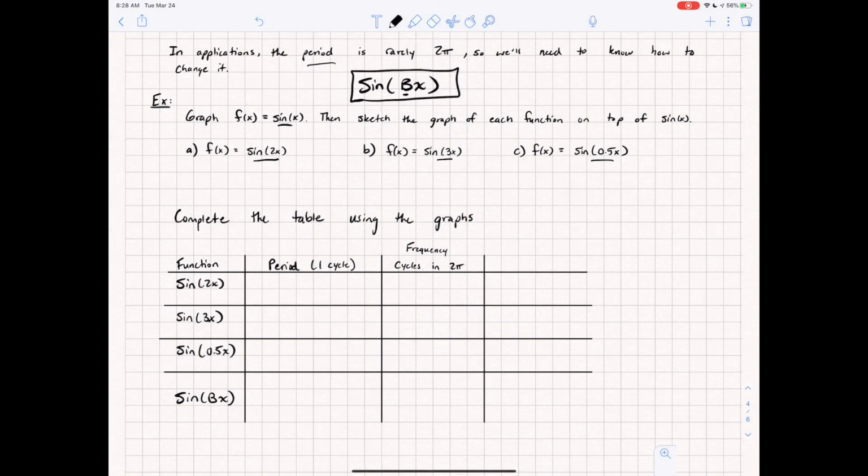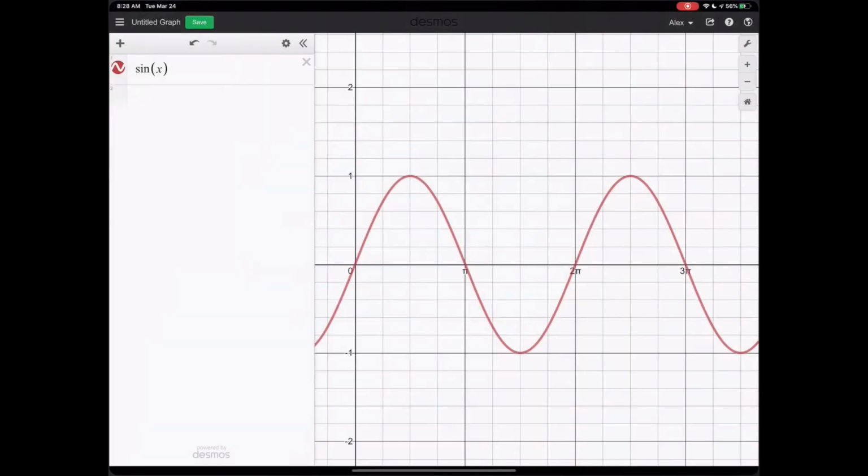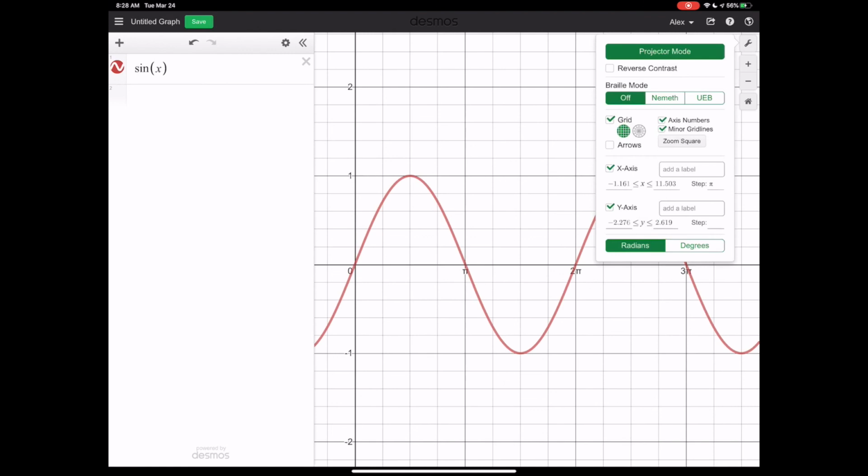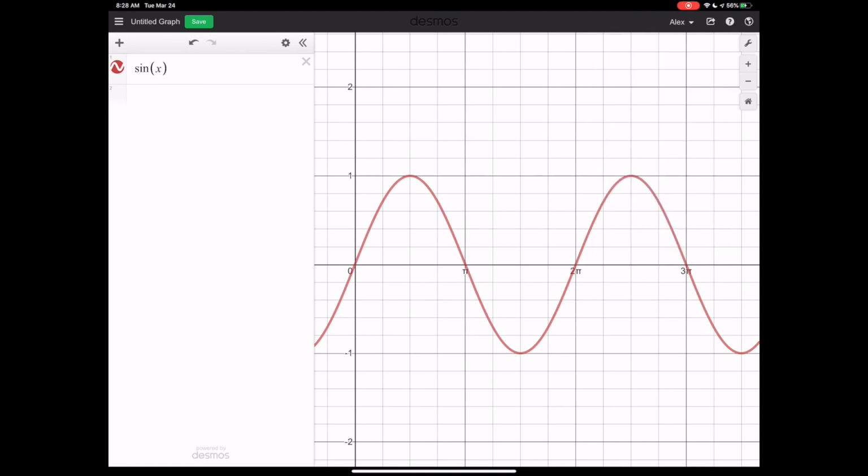Okay, so back at this point. I'm going to swap over to Desmos. Right now in Desmos, I've got sine of x graphed. You'll see 0, pi, 2 pi, and 3 pi along the x-axis. Just a reminder on how to get that: click on the wrench, go to your x-axis under step, and type in pi or select pi from the keyboard. That'll change your x-axis into radian measures, and that'll help us answer the question.